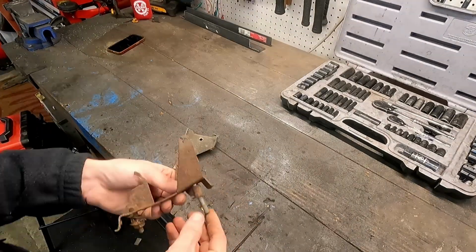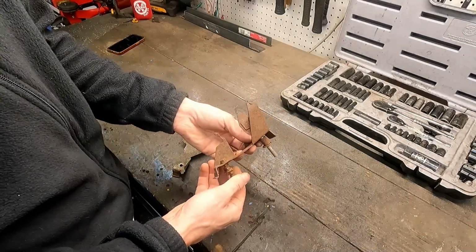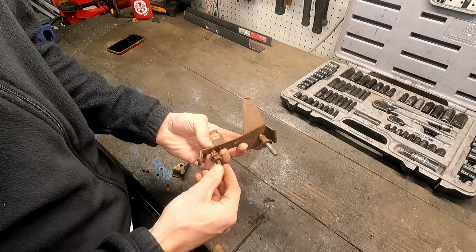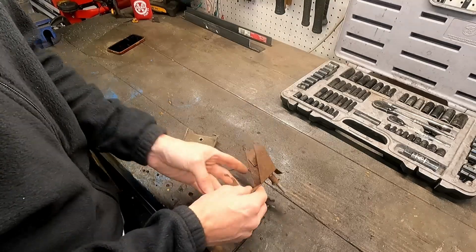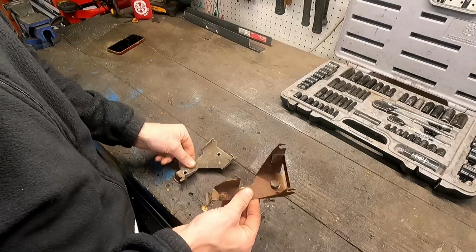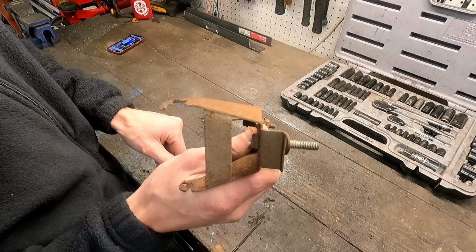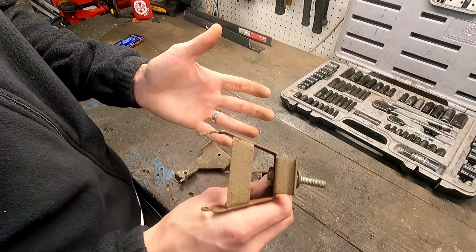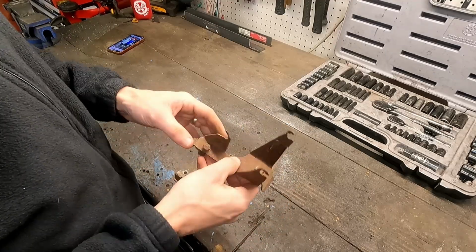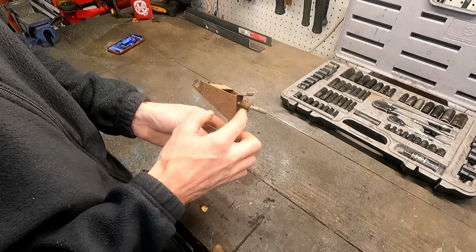What I think we're gonna do is we're going to chop this off and put a new nut on the bottom, because this wasn't doing anything for us, clearly. And we're going to see if we can actually, instead of remaking these, because these are actually pretty thick, to be honest. I don't know, like 10 gauge maybe? I don't know. I'm not a metal guy. They're thick. So if we cut this bolt off, we'll put in a new bolt with the spacer.